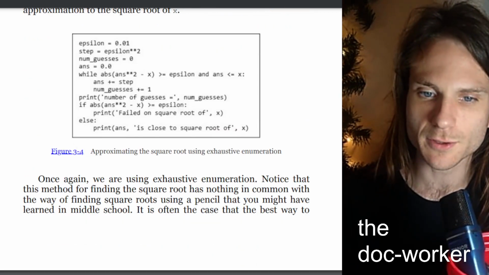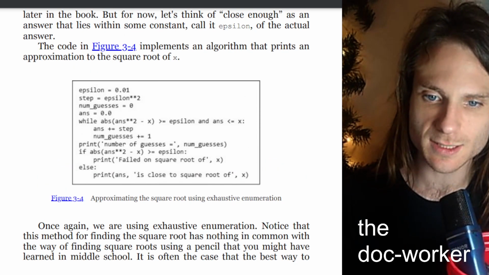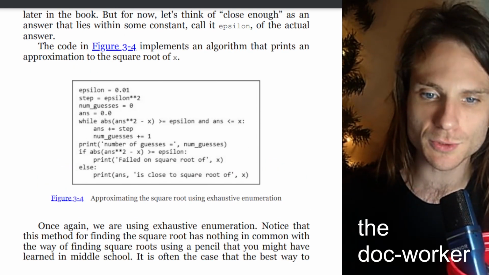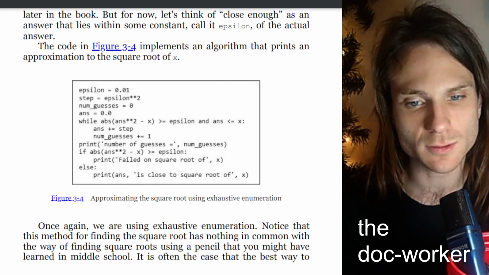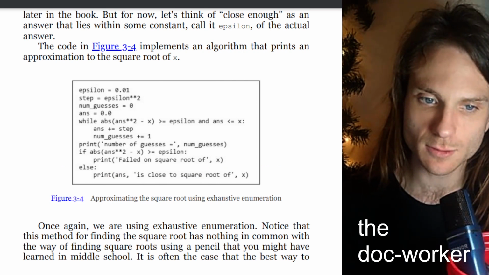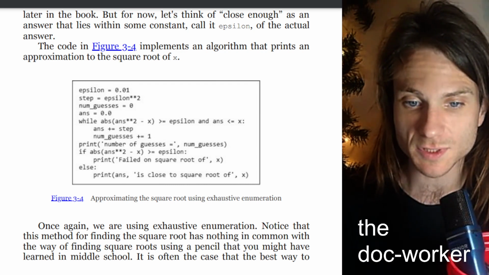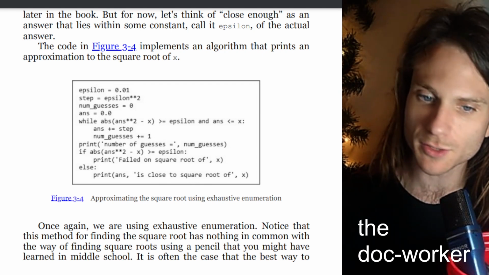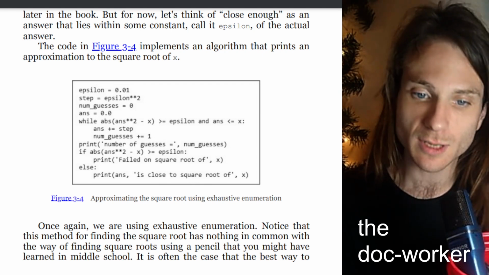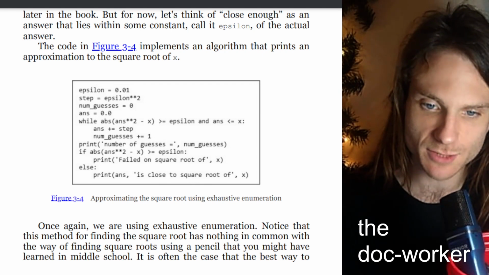The code in figure 3-4 implements an algorithm that prints an approximation to the square root of x. First, we create a variable called epsilon that we set to the value 0.01. Then a variable step, which we set equal to epsilon to the second power. Variable num_guesses, starting out at 0, and the variable ans, starting out at the float 0.0.